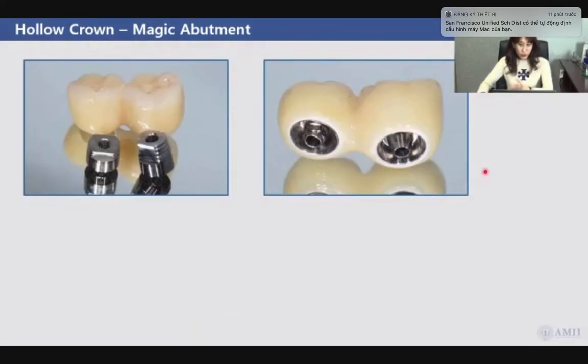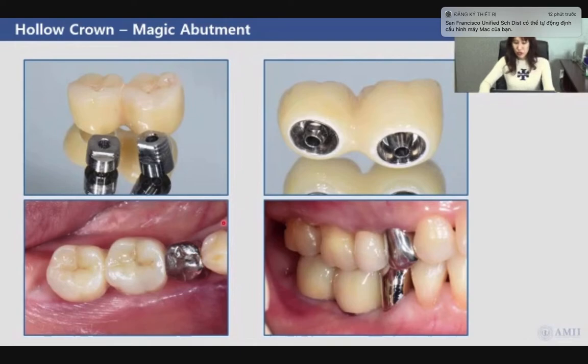And this is the end result. In this case, I believe that the magic abutment and the zirconia crown were cemented together in the lab and were delivered like this. So there's nothing the dentist needs to do, just deliver it, just screw it in.